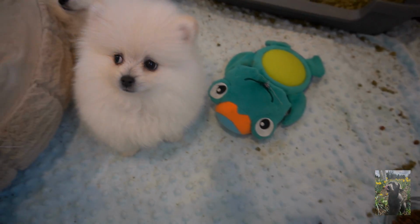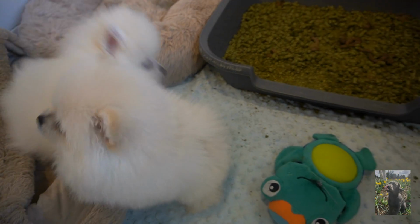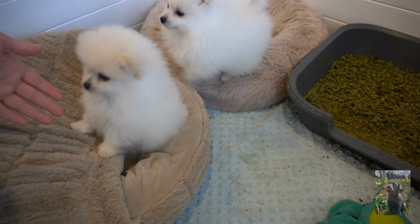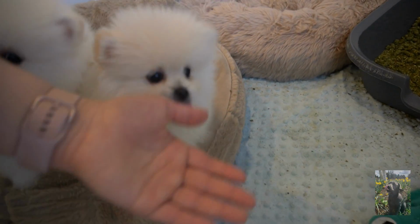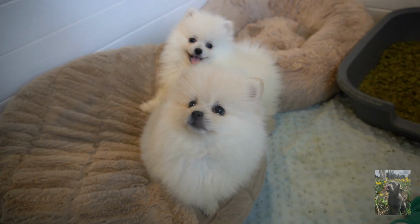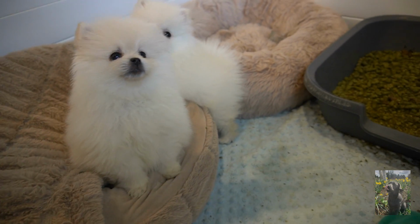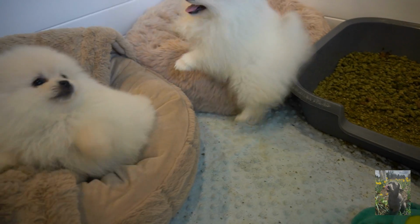But the setup, as we discussed in previous videos before, the goal is to have a designated area for the bathroom, designated sleeping area, little area for food and water, and some space to play. Now, why this setup? Well, when the girls wake up, they don't have much space, so they immediately go to the bathroom. That's the goal. And that's why we added 2 of these pillows here.